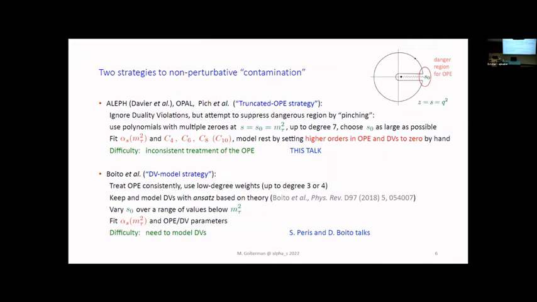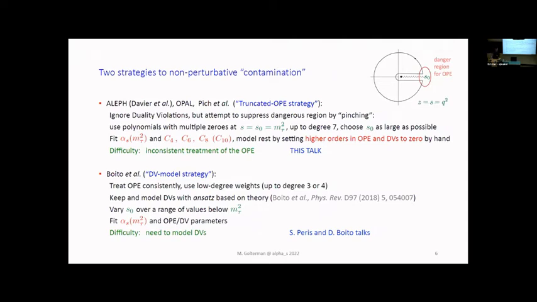Now, since they also want to work at only one value of S0, which is m tau squared, to be at the highest available energy in tau decays, that means that you basically have as many data points as you use polynomials. They typically use 5. You can only fit 4 parameters. So that means that you have to set many of these higher order terms in the OPE equal to 0. And this is a model assumption. This is a by hand choice. That's not based on any insight that we have about the behavior of the OPE in QCD. And what I want to show in this talk is that this very choice is inconsistent, and I can show that using data.